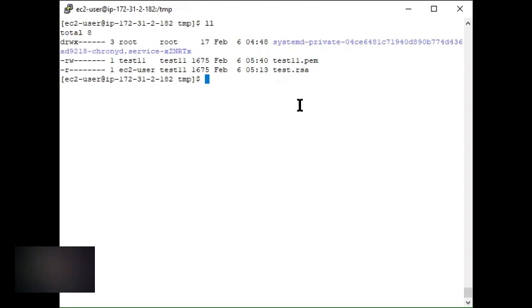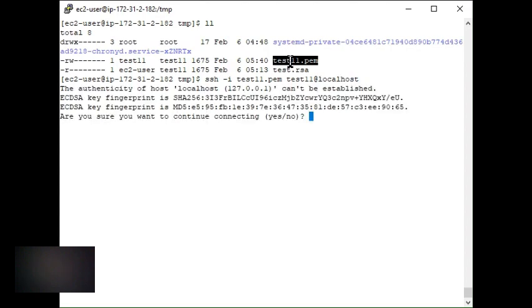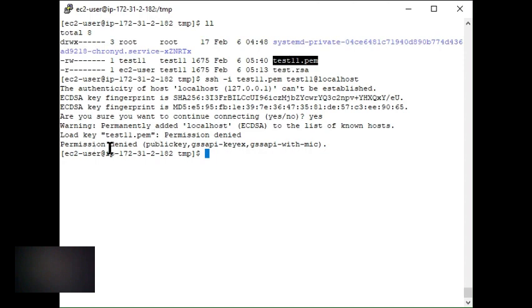So try ssh -i with the pem file name, test11 at localhost. You can see that the pem file permission should be restricted for you.